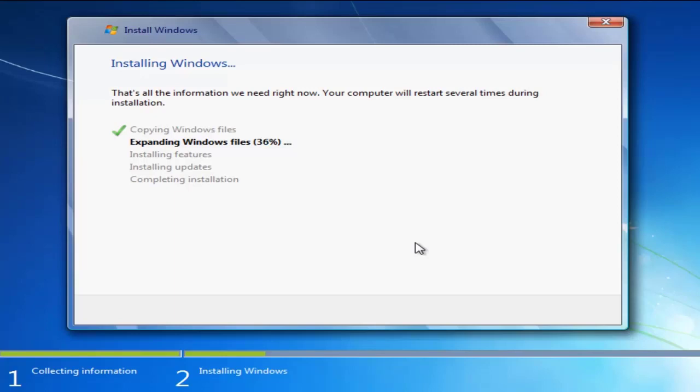Friends, our next installation step is in progress. When copying files is done, the next step is expanding Windows files. It will take some time.